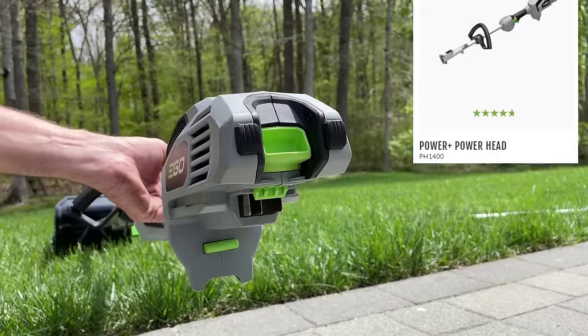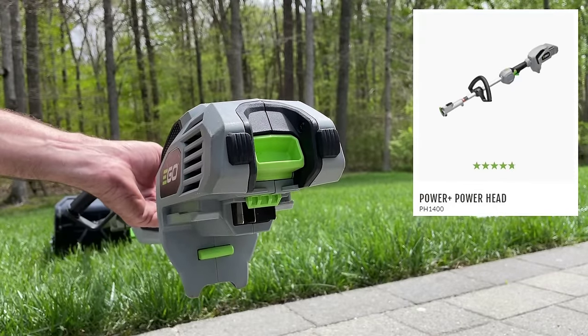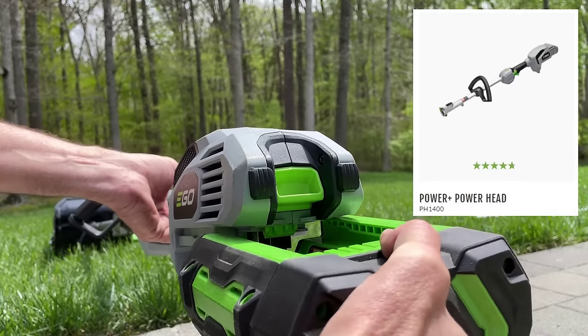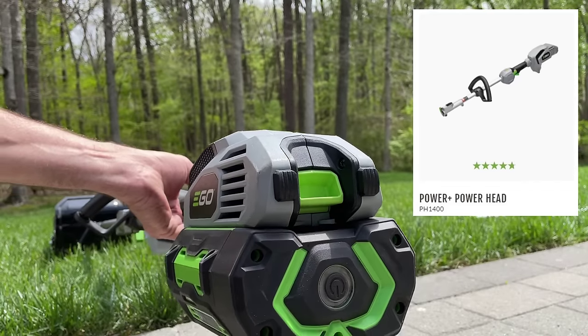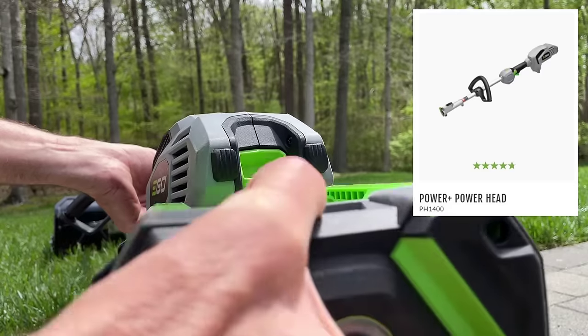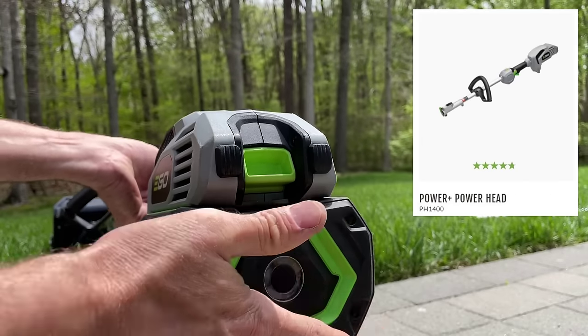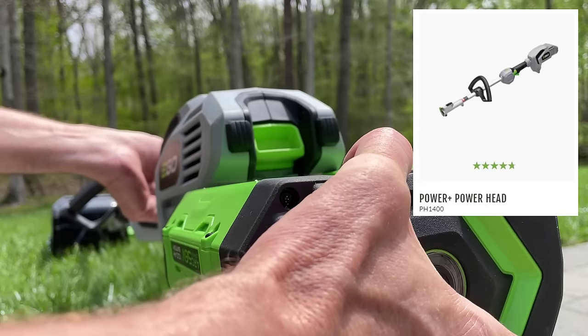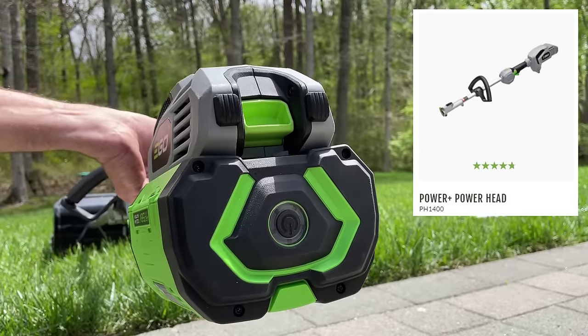So there are some other manufacturers that make these universal multi-head systems, but where Ego stands head and shoulders above the rest is in quality and cost. Let me show you what I'm talking about. The Ego Powerhead works with every battery Ego makes: the 56 volt 2.5 amp hour battery, the 56 volt 5 amp hour battery, the 56 volt 7.5 amp hour battery, and finally the 56 volt 10 amp hour Goliath battery.